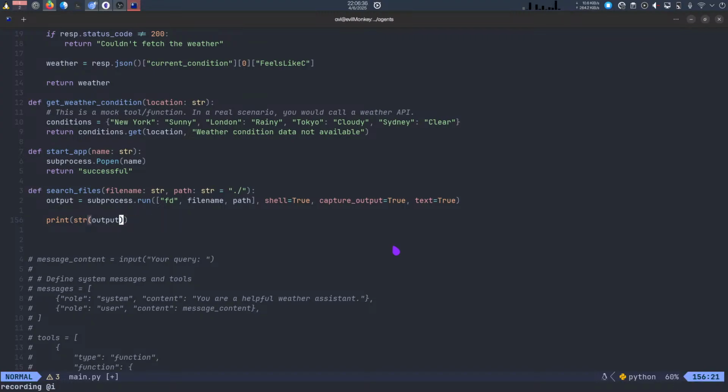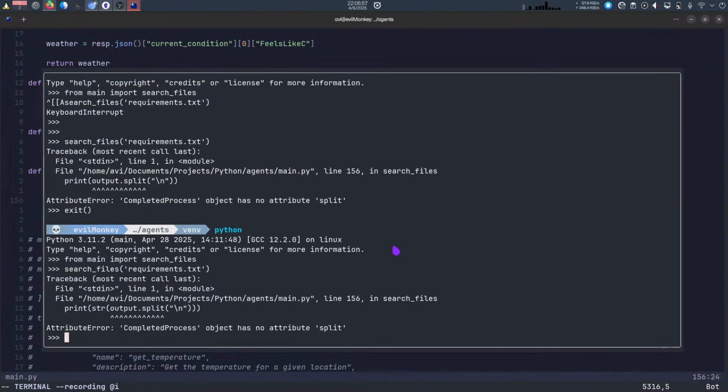Do this and then append it here. Yep. Okay, this should work.